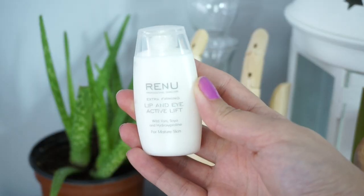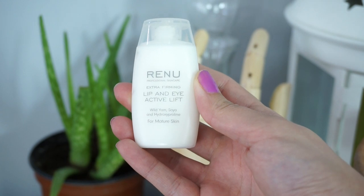Next I've got the Love Me Beauty subscription. They've changed their packaging and I love it — they come in a cute little makeup bag with their logo on. This month's is amazing. I'm not really a beauty girl or a subscription box person, but I genuinely love every product that's been in these. The first thing is the Renu Lip and Eye Active Lift. It comes in a tiny little bottle but there's a load of product in there. It's just for firming — I use it under my eyes and around my lips. I haven't seen massive results but I like how it feels; it does make your under-eye area quite plump.